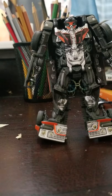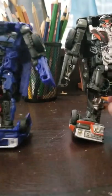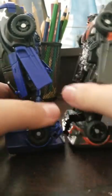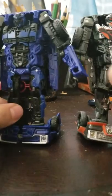Now it's time for comparison with Dropkick. You see? They look the same. Then take a look at the details here in the arm. Okay, Dropkick's arm is painted blue. And the chest right there is not the same. Let's look at the case. Yeah, one more.